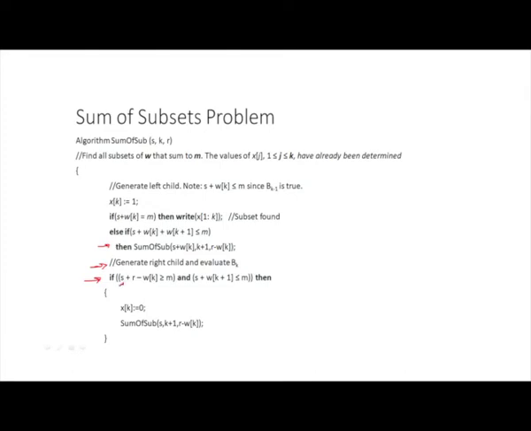So, sum of the weights so far that we have considered plus r minus wk. Now, this here means that we are not considering wk. Here the first case we said we considered x of k is equal to 1. So, for this case we are considering this weight. Okay. Now, there is also a possibility that we may not consider this weight and see whether we will be able to get a solution or not.